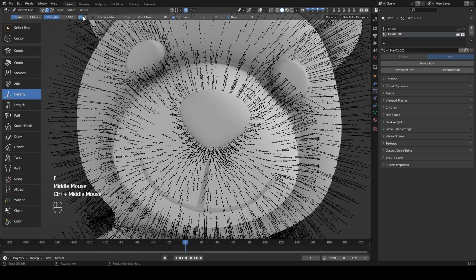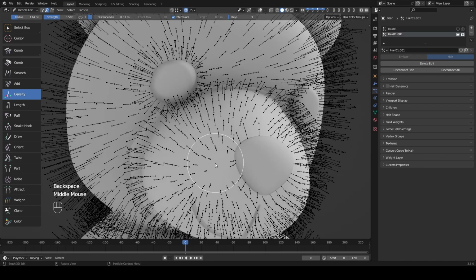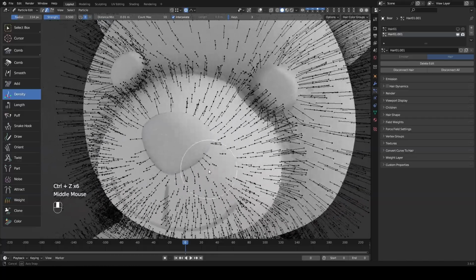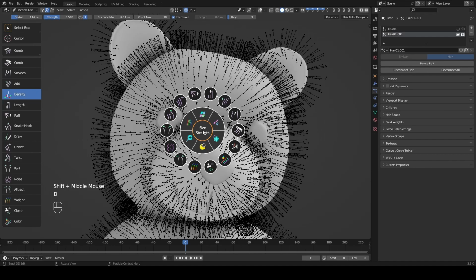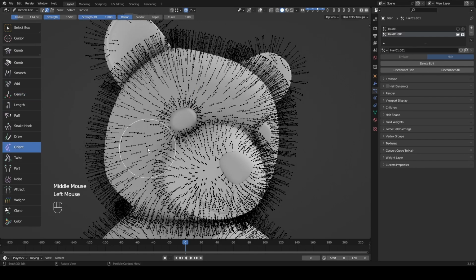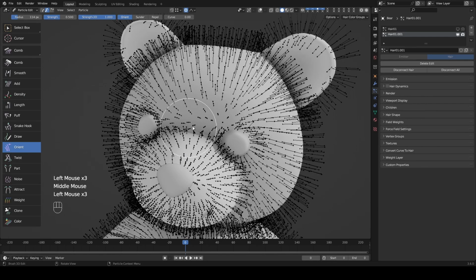Now let's address the uneven density with the density brush. And then we use orange brush to roughly comb the overall direction of guidelines.